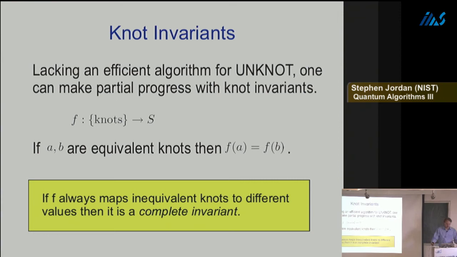So maybe a next best thing is to be able to compute something called a knot invariant. What a knot invariant is, it's a function which takes as its input a knot and produces something else as an output, maybe a number, maybe a polynomial, maybe a group, but just some elements of a set which hopefully are easier to tell apart than knots are. And what makes this function an invariant of knots is that if A and B are equivalent knots, then F of A equals F of B. Now you'll notice that this definition does not require that if A and B are inequivalent knots, then F of A is necessarily unequal to F of B. So for example, the trivial function that always outputs 0 is technically a knot invariant. It's just a very useless one. So some are stronger than others. And if you have one that is completely strong, that always does distinguish every knot from every other one, then that's called a complete invariant.